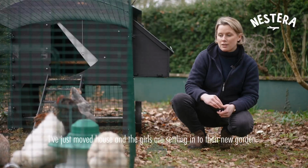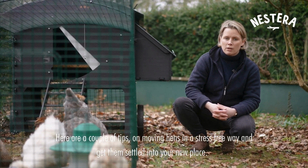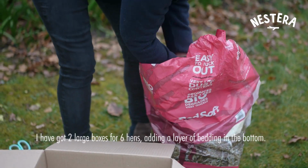I've just moved house and the girls are settling into the new garden. I'm going to show you a couple of tips of how to move them in a stress-free way and get them settled into your new place. So first of all, you want to catch your hens.